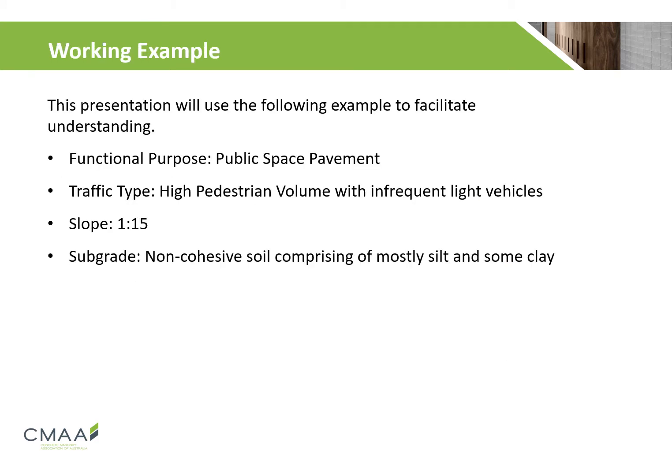Throughout the presentation, I'd like to run through the following pavement example to facilitate learning. The example pavement is being used as a public space pavement. It carries high pedestrian volume with infrequent light vehicle movements. The pavement is to be built with a 1 to 15 slope, and the subgrade was identified to be a non-cohesive soil, comprising of mostly silt with some clay.